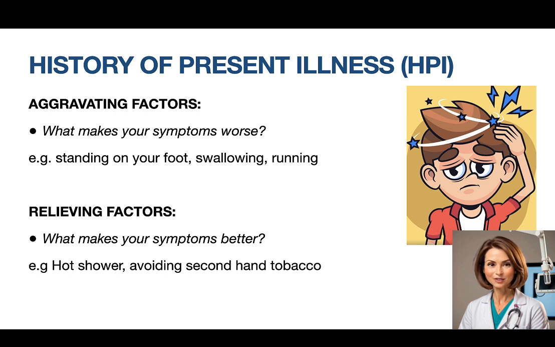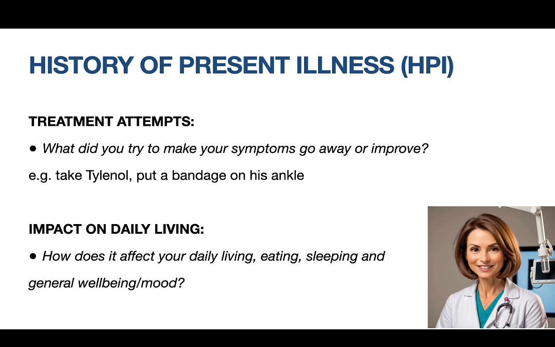Once you know what makes it worse, it is helpful to know what they have tried to make it better. You can ask, "Have you tried anything to make the symptoms better? Have you used medication, rest, or other treatments to ease the symptoms?" Understanding what aggravates and relieves symptoms helps you refine your diagnosis. Now ask the patient about any treatments tried. This helps you understand what has or hasn't worked.